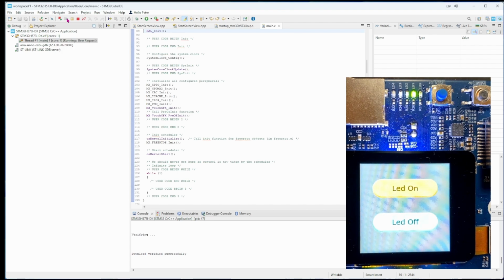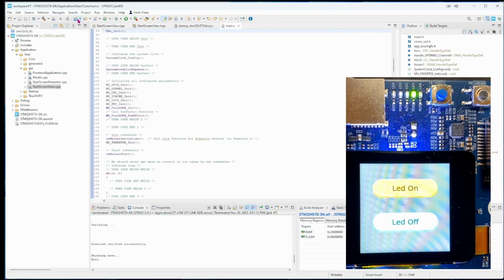So this was the first session, the very start, where we can look on how we can get some functions into the TouchGfx actually to do something in the code.